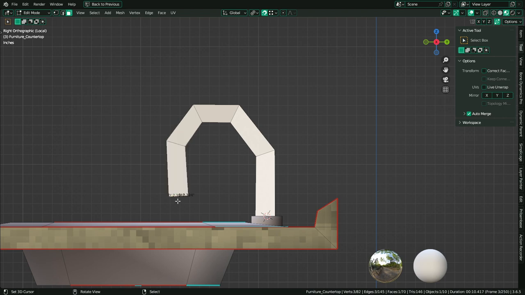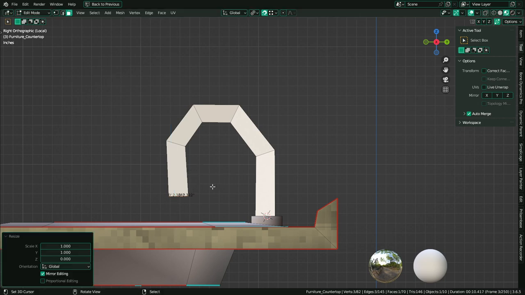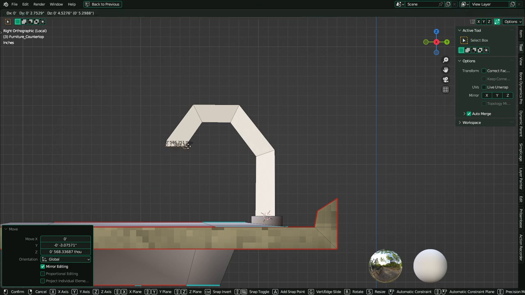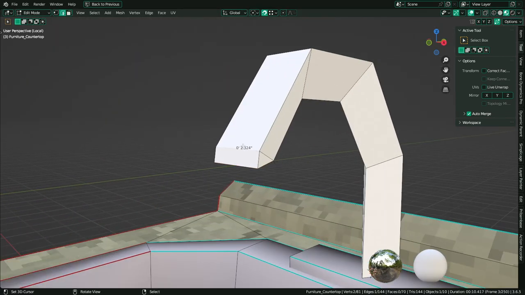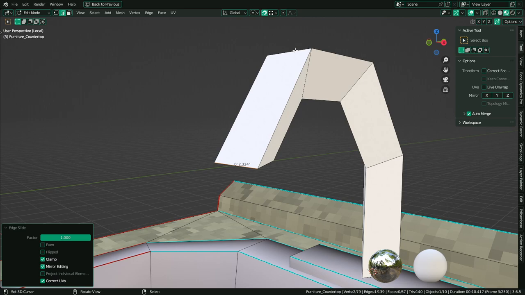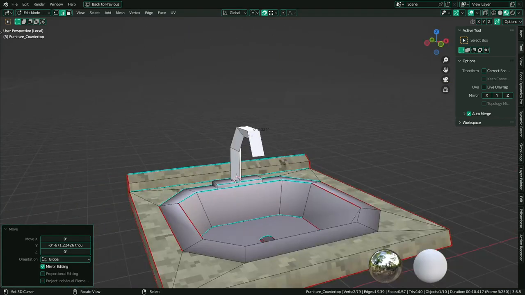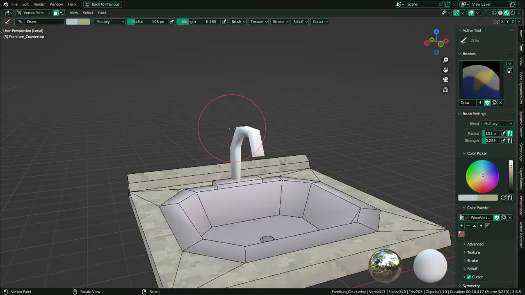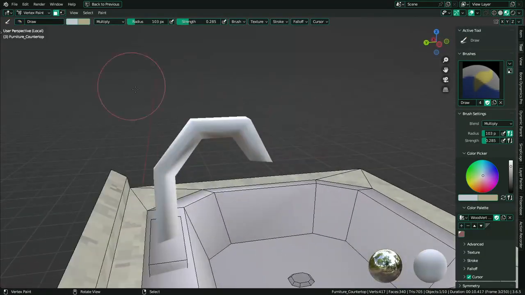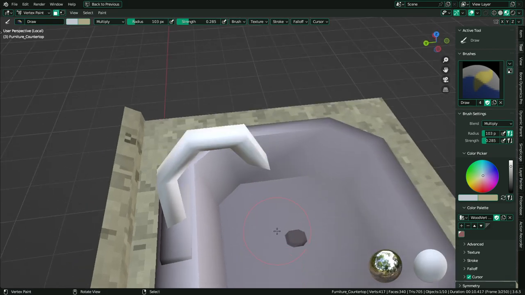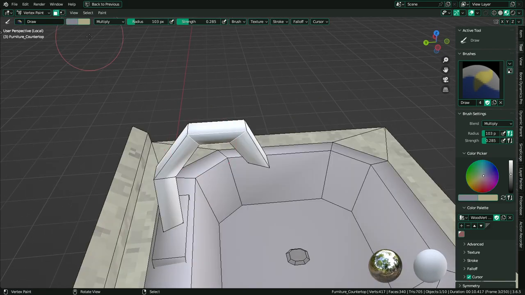Let's do that. There we go. Hit it with that.